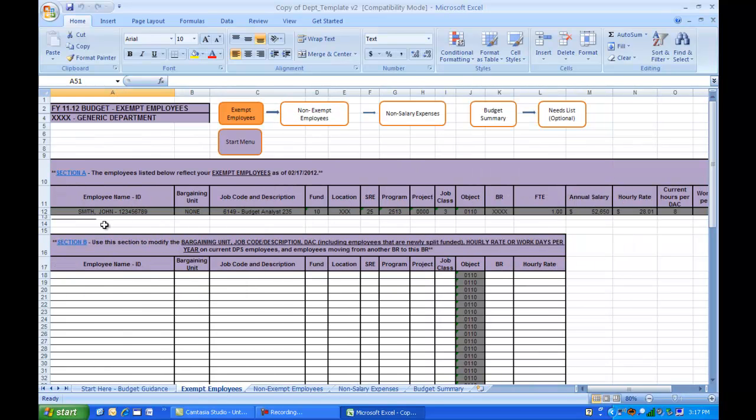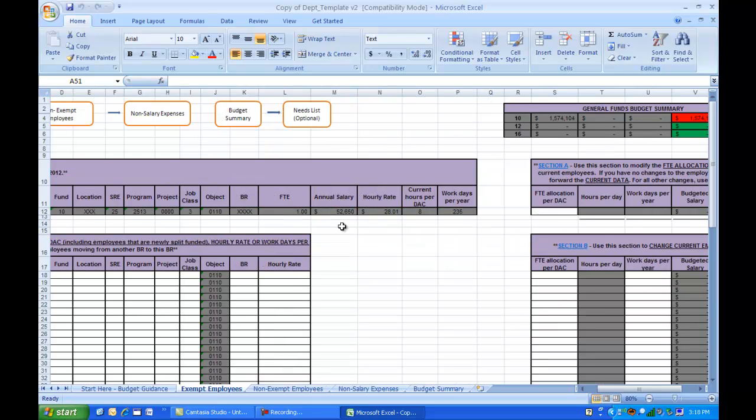For the first section, in section A, you'll see all of your current employees as of 2/17/2012 listed. For this example, we have only one individual within your department, showing the account number in which they are currently coded to, the FTE amount, the annual salary, hourly rate, hours per day, and work days per year.